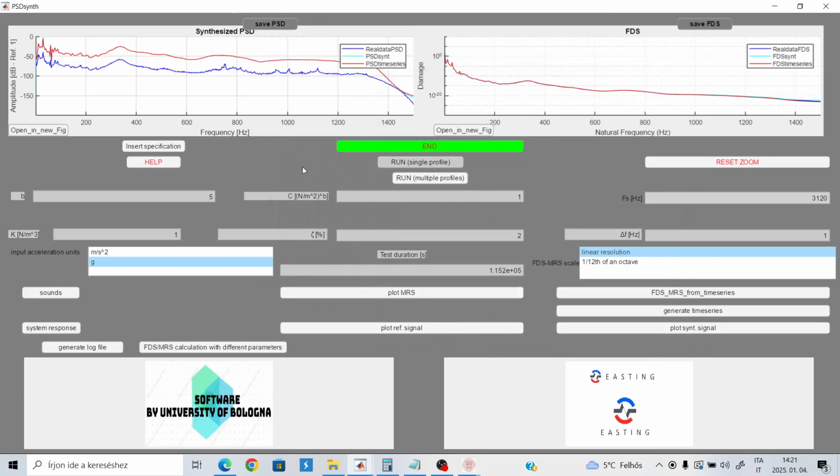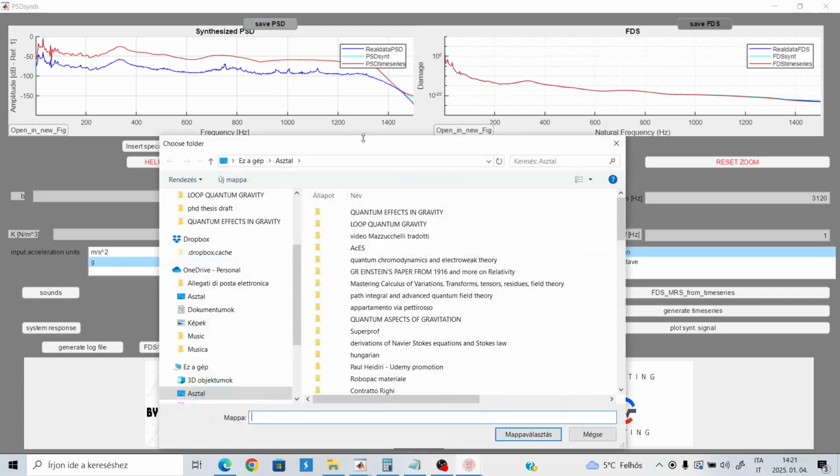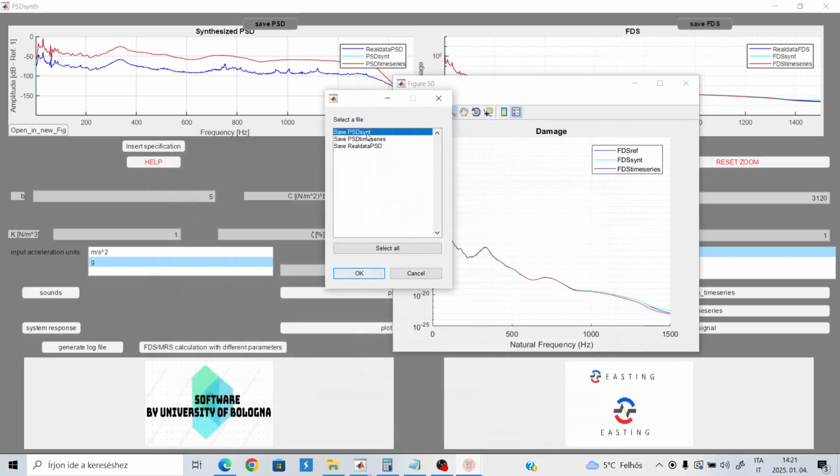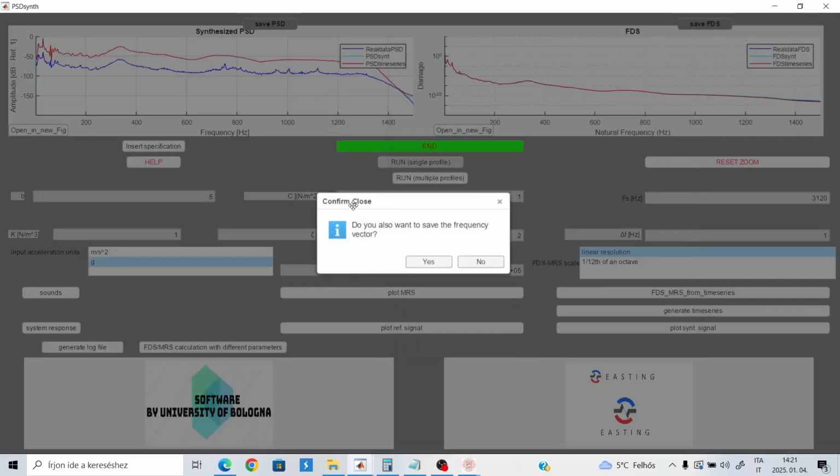So what I will do here, after showing you this short synthesis procedure, is save the power spectral density that I have generated to my desktop. I will save the synthesized PSD, the cyan curve.